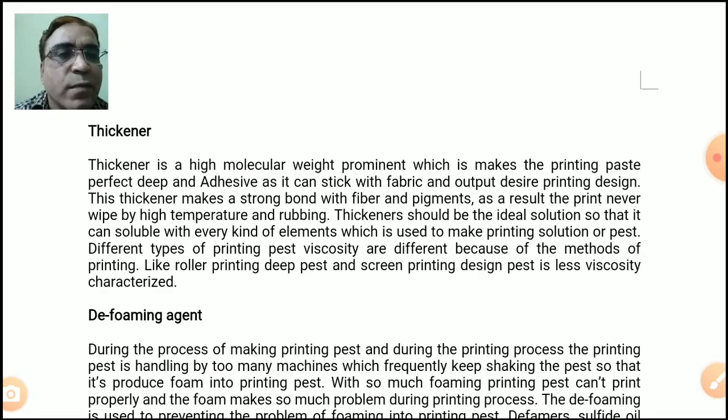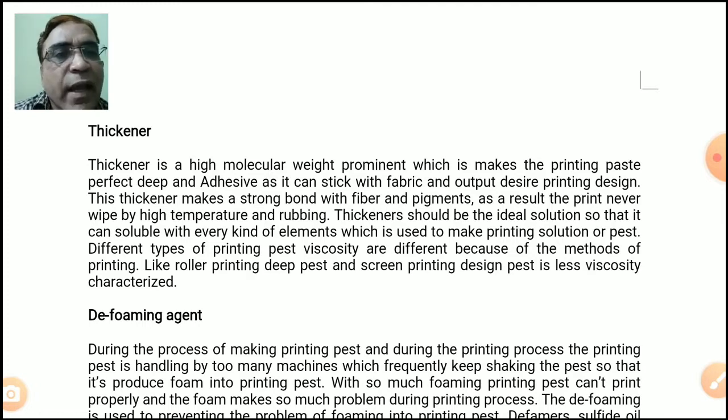तो थिकनिंग पेस्ट सबसे पहले बनाई जाती है और उसमें हम डिफरेंट इंग्रेडिएंट्स साथ में धीरे धीरे बाद में उसमें मिक्स करते हैं. So there are various kinds of thickeners which are used for the textile printing. Detail of these thickeners we will be discussing one by one. This is one of the important ingredients of the printing paste which provides the base for the printing.